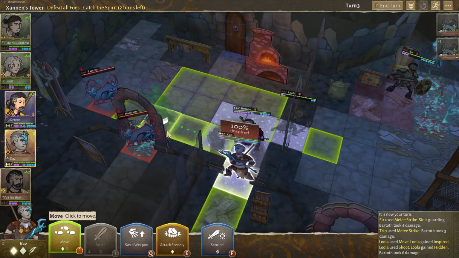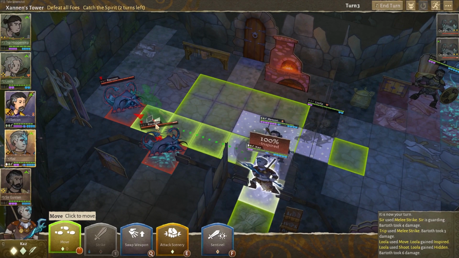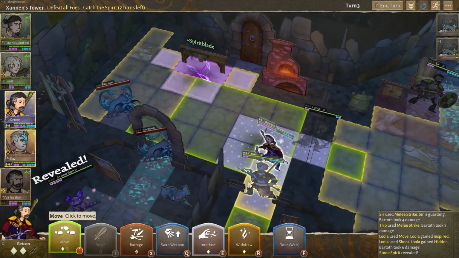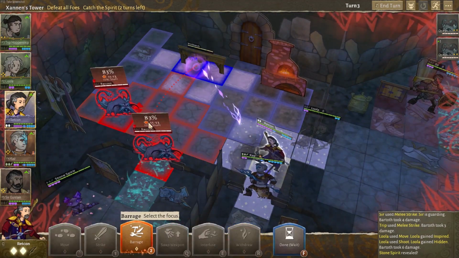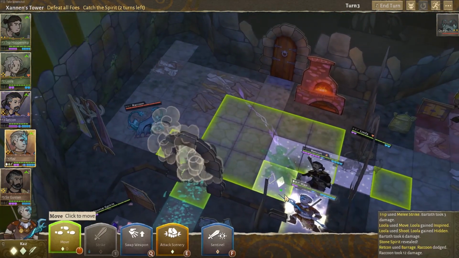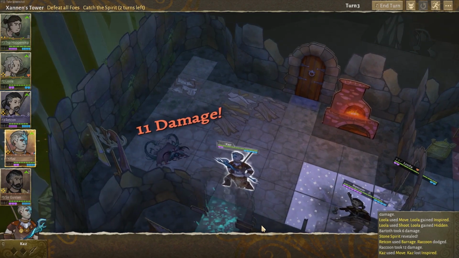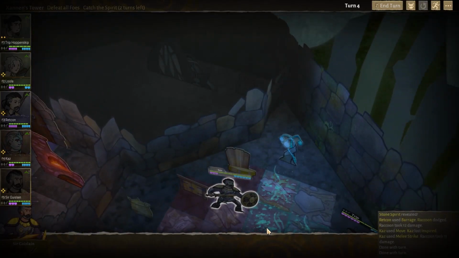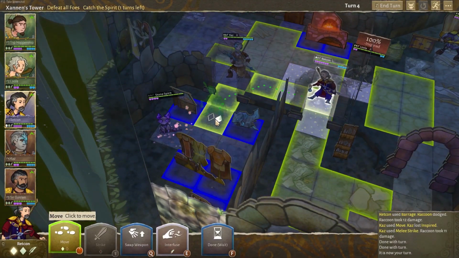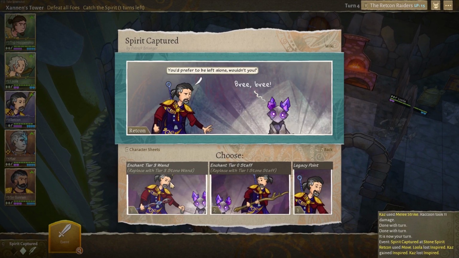Let's clear the raccoons. Spell first. Yeah, if I had rushed Kaz in, he would have been right in that blast zone. But now we can safely collect our spirit. Come on, little guy. Let's go wandering.